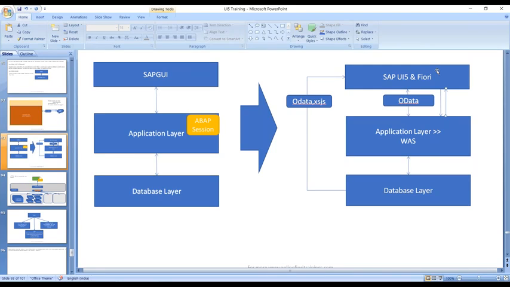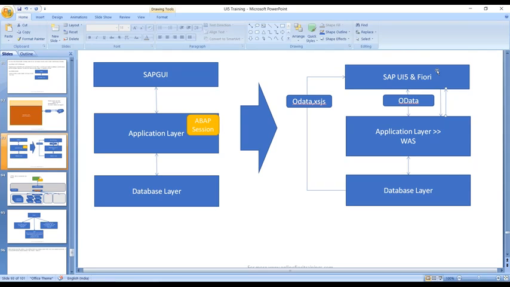Why timeout? Because that's a security feature. They create a session in the backend for your user for creating a secure environment, and keep the session active as long as the user is working. Over a period of time there is a timeout of the session, and that's managed completely by Enterprise Java Beans, EJB programming. In ABAP programming we have an ABAP session, which is created by the ABAP application layer.